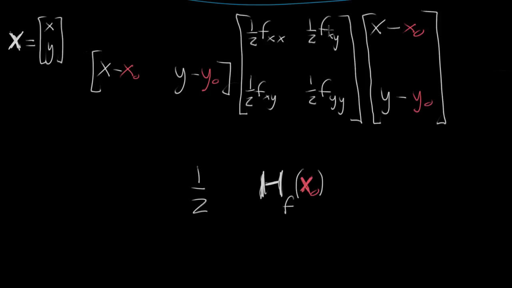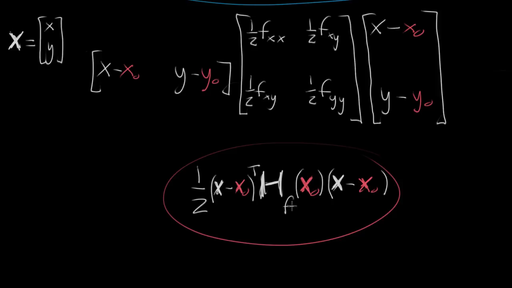I was just kind of too lazy to write it in each time, the x naught, y naught, x naught, y naught, x naught, y naught, all of that. But what we have then is we're multiplying it on the right by this whole vector, the variable vector bold-faced x minus bold-faced x naught. That's what that entire vector is. And then we have the same thing on the left, bold-faced vector x minus x naught, except that we transpose it. We put it on its side. And the way you denote that, you have a little t there for transpose. So this term captures all of the quadratic information that we need for the approximation.